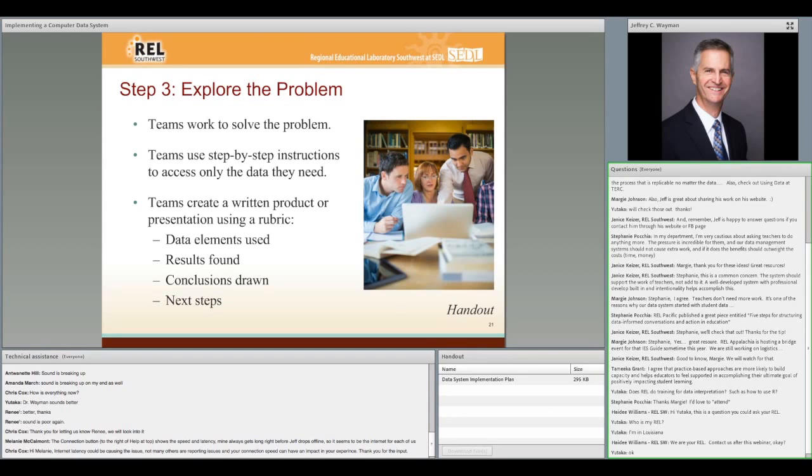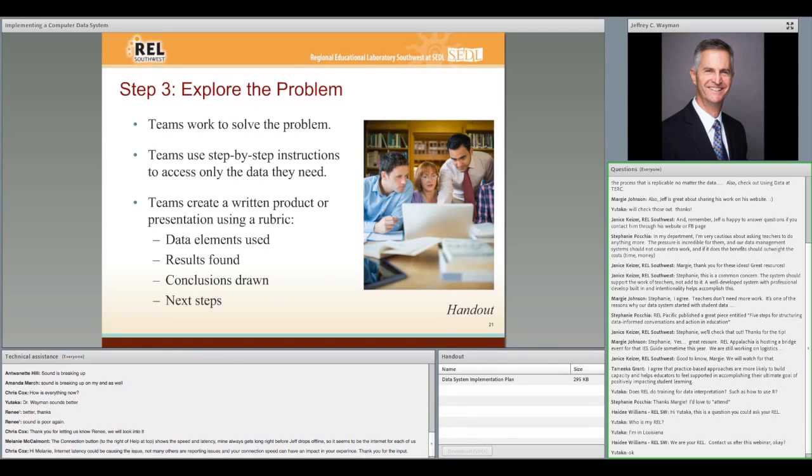The system implementation plan here actually says very little about the data system. Again, that's because the data system's supporting the work. And I'll be honest with you, we care about the data system because we built it and we bought it and we lived it for 2 years, and it's really, really cool. Disappointingly, nobody else cares as much as we do about our shiny new data system. What they care about is the reason they signed up to teach or be a principal in the first place, which is to get this work done, and the only thing they care about that system for is how it helps them do their work.